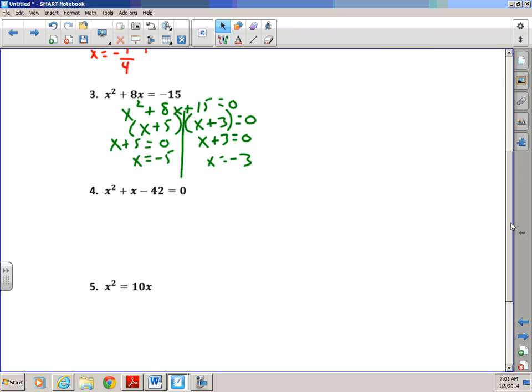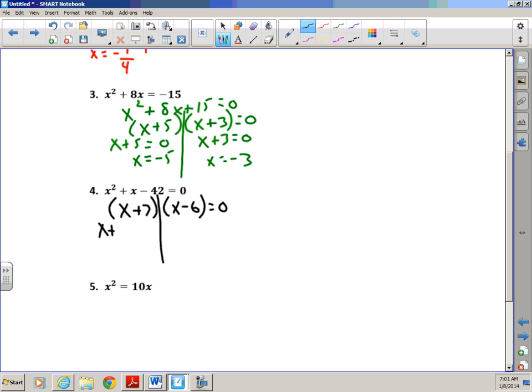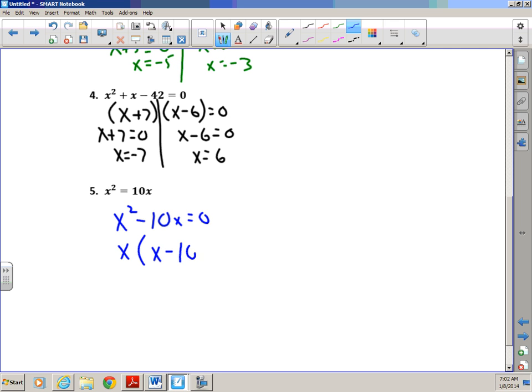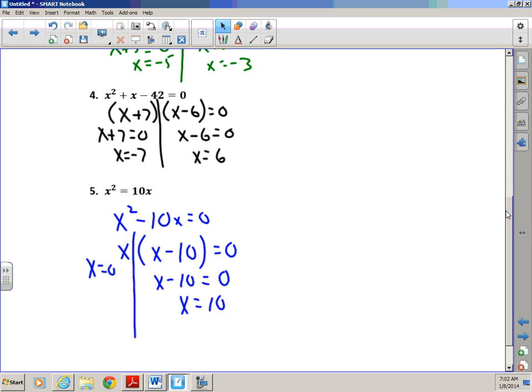Okay. The next one, again, we're going to just factor. And in a moment, I'm going to show you how to use the calculator to check your answer after we've done these. Okay, now hopefully you see here that you can factor out just an x. You still have two answers. Remember, in quadratics, you're looking for two answers because the exponent of the variable is 2.